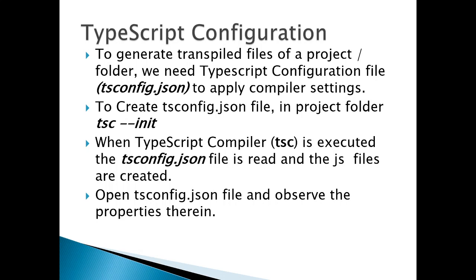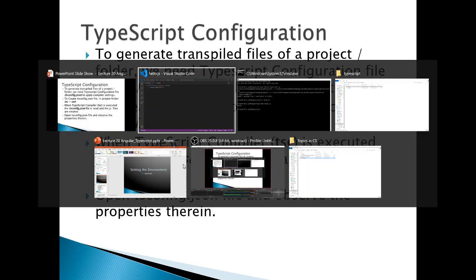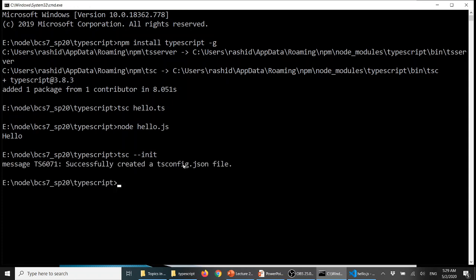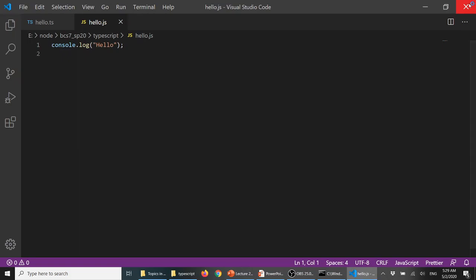In case of our TypeScript configuration, we need a tsconfig.json. To create a tsconfig.json, we run tsc --init.